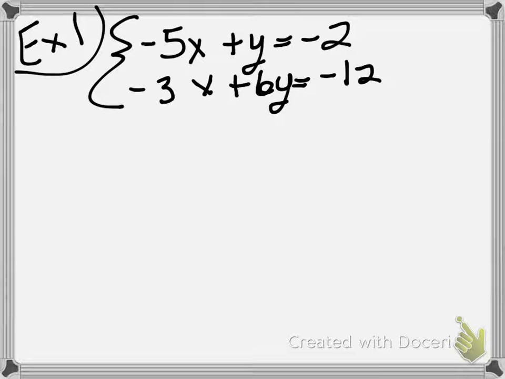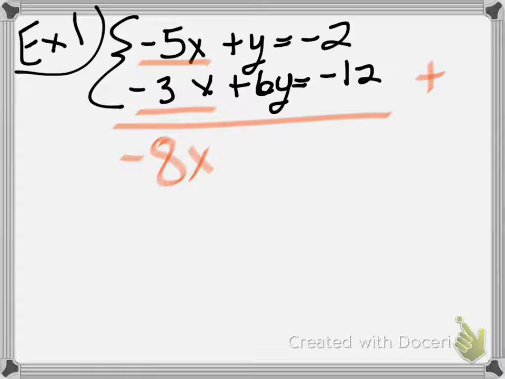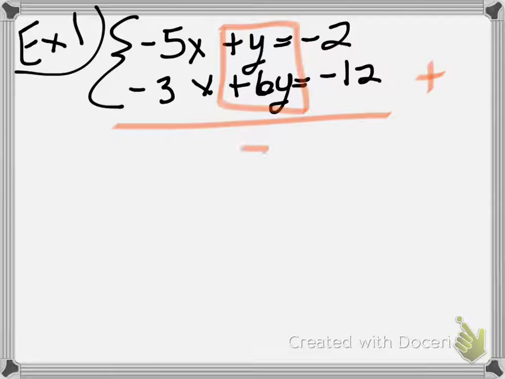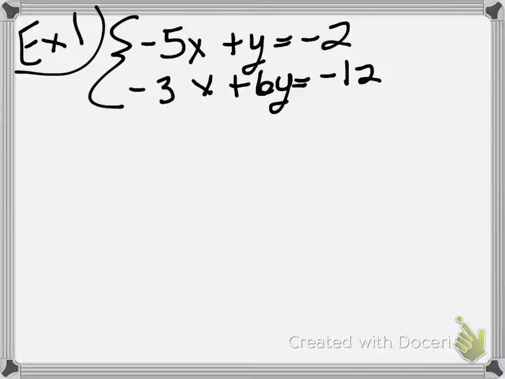So if we were to combine these numbers straight down, which one would be eliminated right now? If we were to add, remember we're adding all of these together, we would take negative 5x plus a negative 3x. That would give us a negative 8x, so that would not disappear right now. Same thing with the y's. If we add those together, we would get a 7y. So in fact, neither variable is eliminated. So we have to change that.